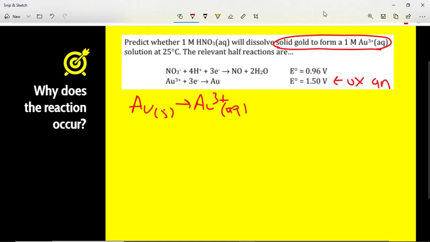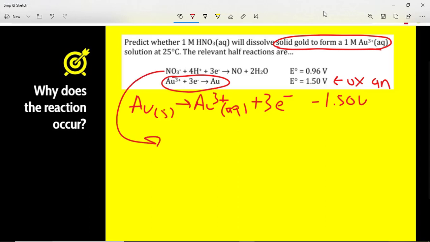Okay, so if we take a look at this and go through it just like that, the potential here, because remember this is being oxidized, so we're actually going to reverse what this is, because remember these are reduction potentials, so that's negative 1.50 volts. Our other equation, which is given up here, I won't rewrite it, but that's going to give us a positive 0.96 volts. Okay, and so if we go through and calculate this and do the math here, we're actually going to get a negative 0.54 volts for our E cell.